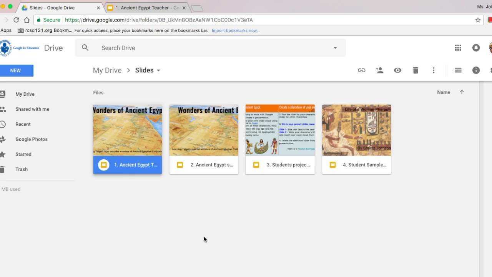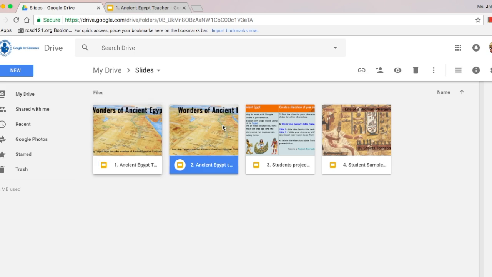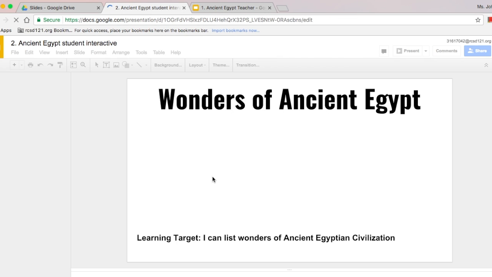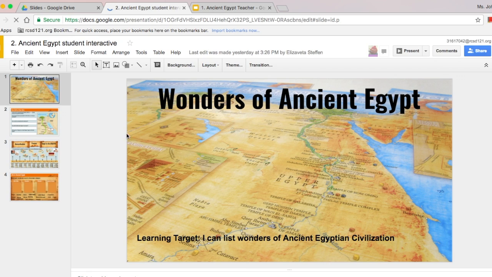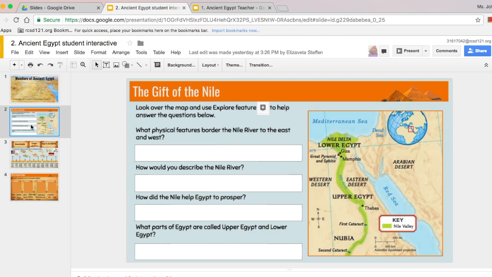The second type of presentation that we're going to look at is a teacher-created presentation, but it also adds another element to it where students are interacting. This is a type of presentation that I'm very familiar with, using it with my students for the last couple of years. So you notice this first slide, very similar. We have an image. It's just kind of our title slide to start our lesson. But if you go to the second slide, that's where things kind of change a little bit.